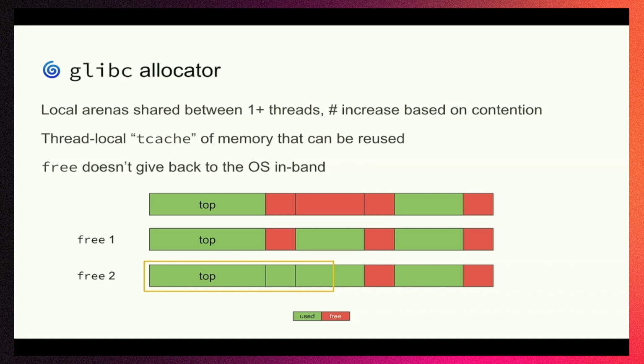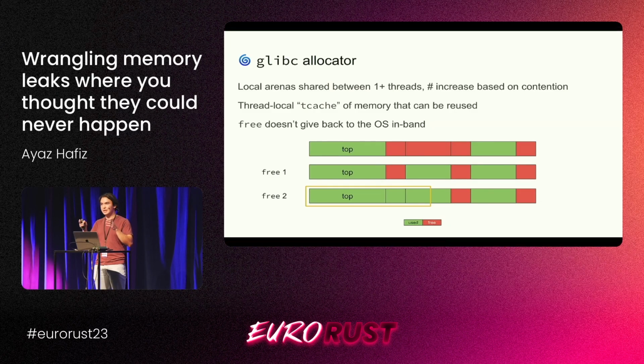And this probably makes sense, right? Like if someone frees immediately, you don't want to be releasing to the OS every time. But the way that glibc does this is, as you free, glibc keeps track of the largest slab in memory, the largest free unallocated slab it knows about, which it calls a top chunk. And glibc will only release memory back to the OS if that top chunk grows to beyond a certain size.